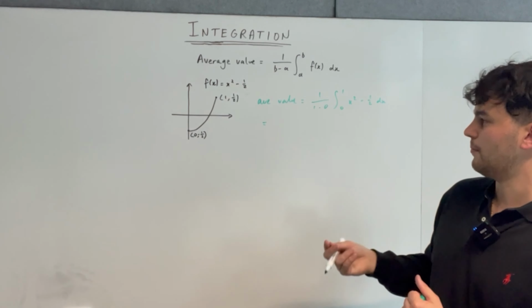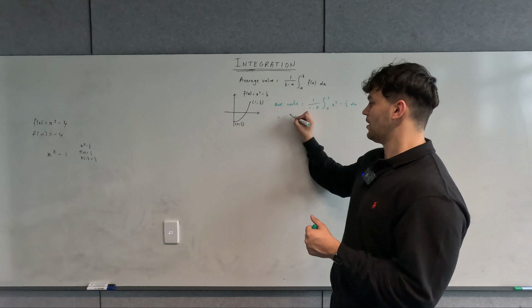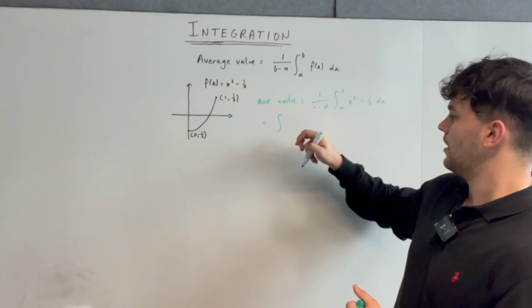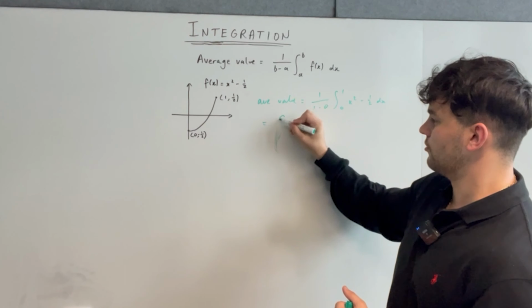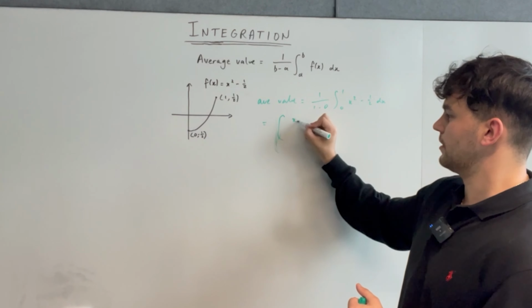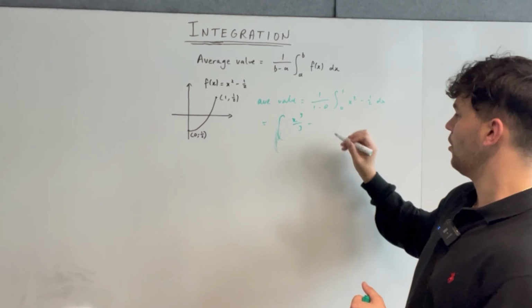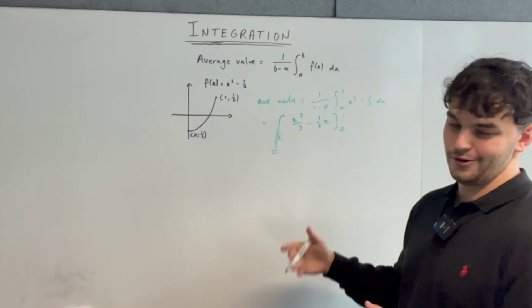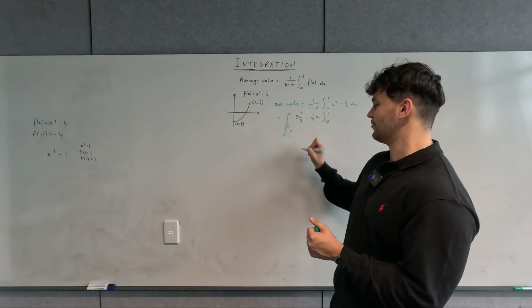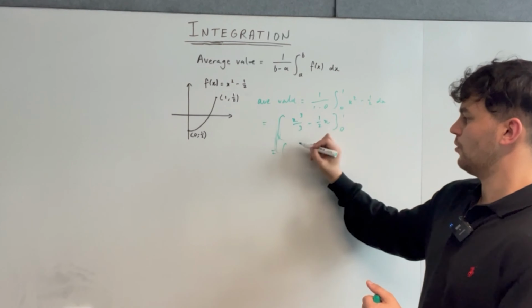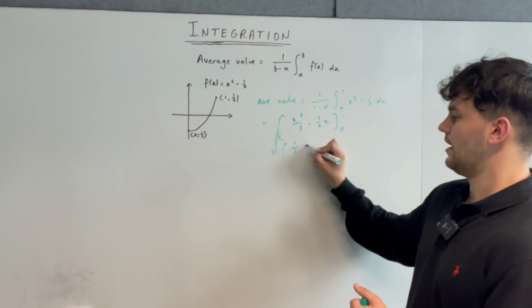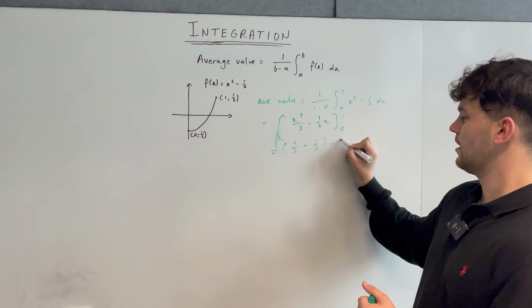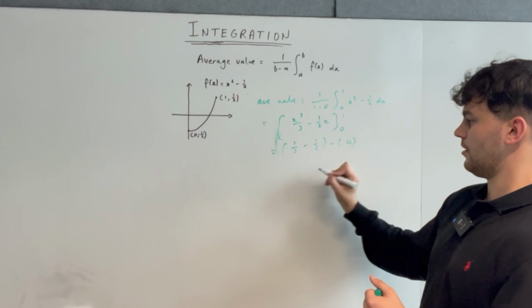Obviously the 1 divided by 1 minus 0 has no effect in our equation, so that makes it a bit easier. And then we don't need the integral sign anymore. We just go straight to the definite integral. X squared becomes x cubed over 3. 1/2 becomes 1/2 x. 0 to 1. And again, 0 to 1, very nice numbers to substitute in when we're doing definite integrals. So we go 1 cubed over 3, and then minus 1/2. And then when we substitute in 0 to everything, we end up getting 0.